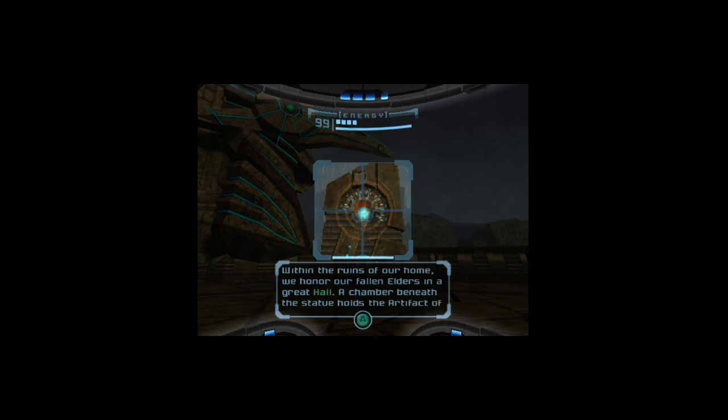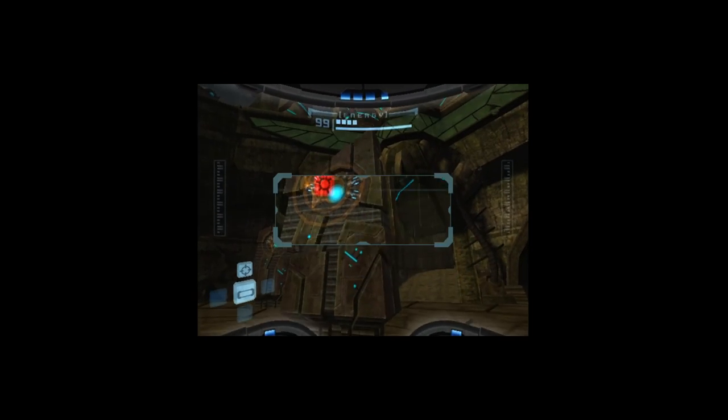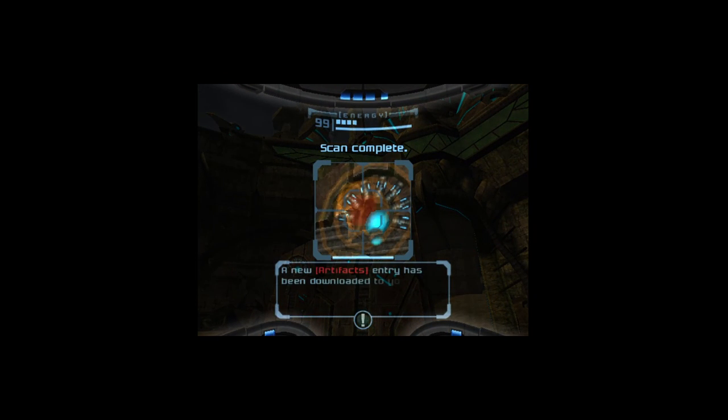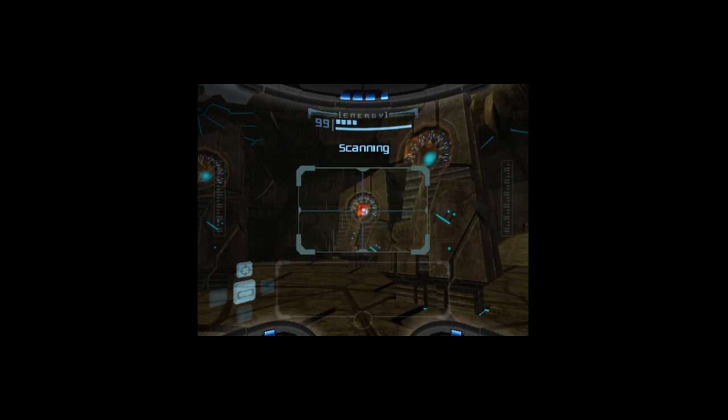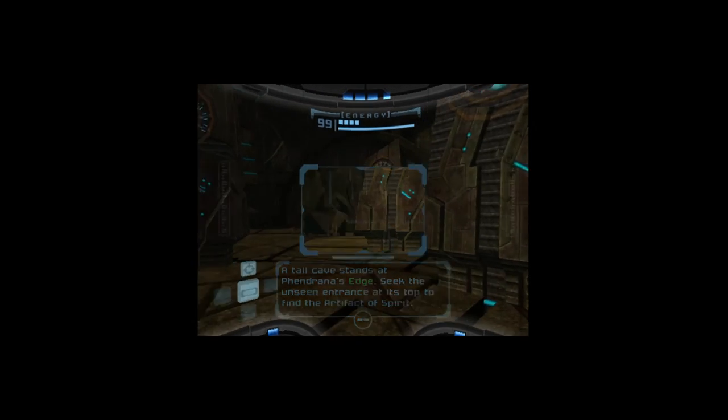Within the ruins of our home, we honor our fallen elders in a great hall. A chamber beneath the statue holds the artifact of the world. There is a tower within the ruins where light always shines. Move through the waters there to find the artifact of life giving. A tall cave stands at Fendrana's edge. Seek the unseen entrance at its top to find the artifact of spirit.